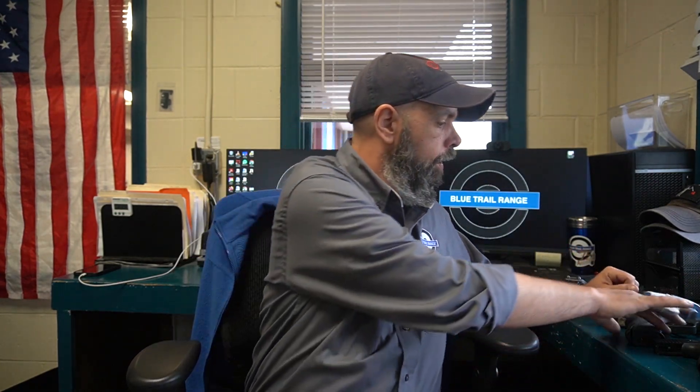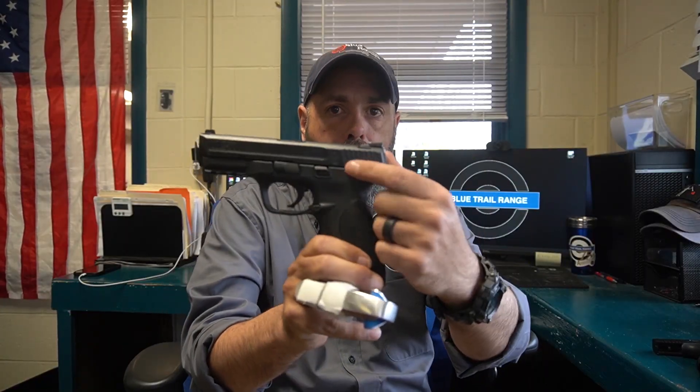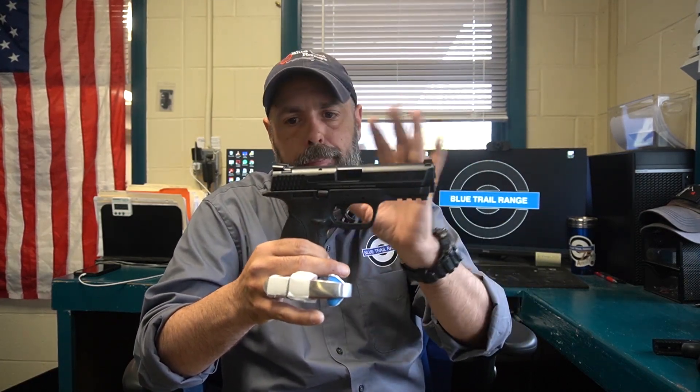Maybe you don't like Glocks because they're kind of dumpy looking — they're ugly, they're boxy. Fine. There is an equivalent: the Smith & Wesson Security 9. It is also striker-fired. This model right here doesn't have a manual safety, though you can get some that do. It is a carry size, a little bigger. So if you're smaller-framed, you might not be able to conceal it. It's got good contrasting sights — two dots in the back, a dot up front, so three dots in a row, you're good to go. It has a Picatinny rail on the bottom versus the Glock's accessory rail, so it takes a lot more things. It is 9mm. Again, it might be a little hard to conceal if you're a smaller stature person.